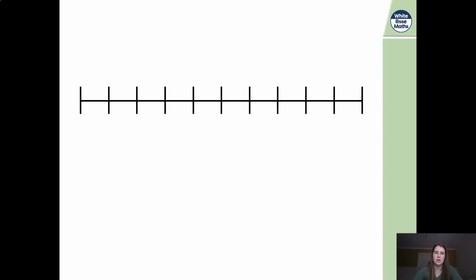So let's recap our number line. Now I said I was going to send a screenshot to you guys home for the last piece of work, and I didn't do that. So if you need the number lines to help you, go back to the beginning of the videos, because at the beginning of the videos you'll be able to see this slide come up and you can then pause the video. So we're going to go all the way from 1 to 10,000.